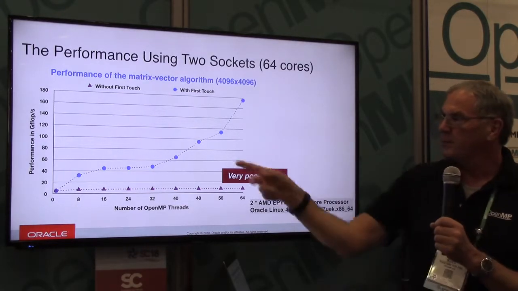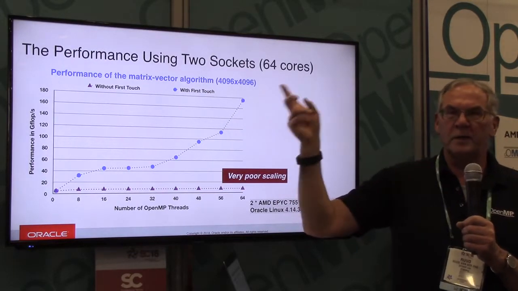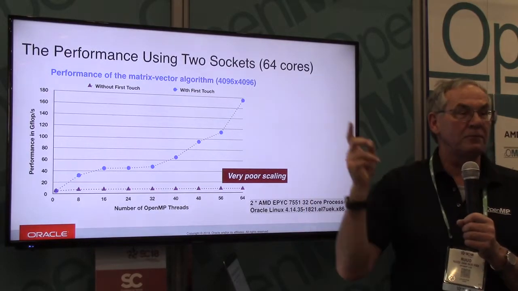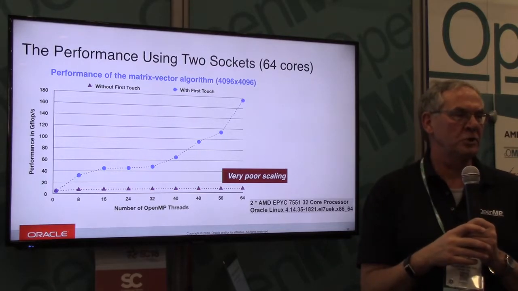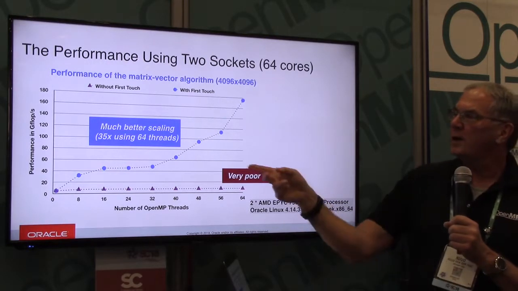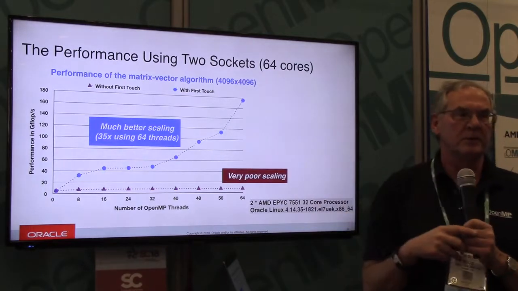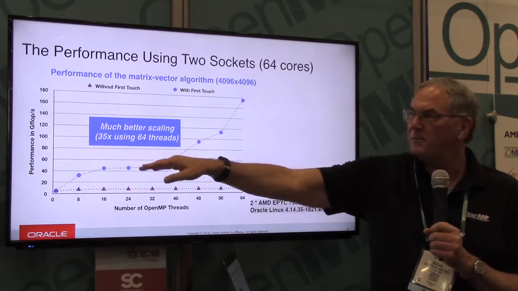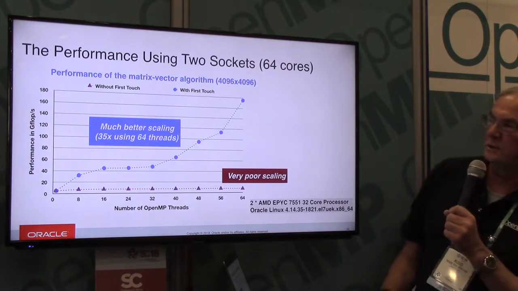This one uses first touch, and I didn't really have the time to show you the code, but I'm happy to talk about it offline. It's actually fairly simple. There's no magic here. You just have a bunch of parallel for loops when you initialize the matrix and the vector. So now, the scaling before is so poor I didn't even attach a number to it. Here I got 35x. It has some interesting behavior in this plateau which I haven't analyzed yet, but ultimately the speedup over the single thread performance is 35x.